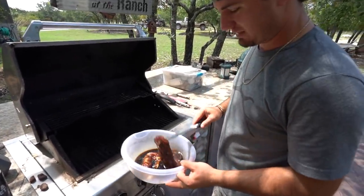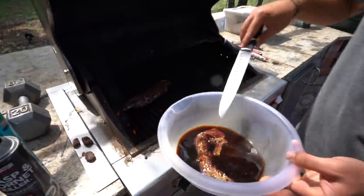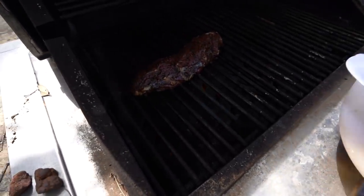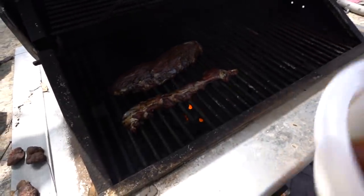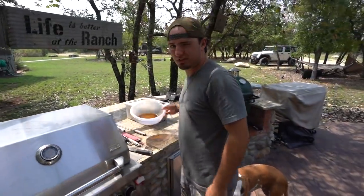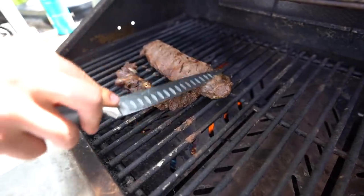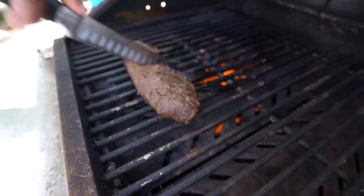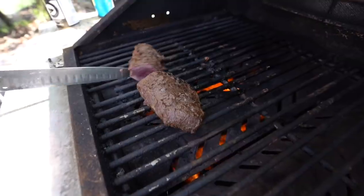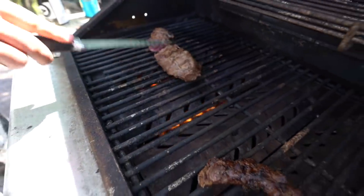All right, guys, all we're doing is slapping this on, probably about 3 minutes on each side of the tenderloin, and basically just searing it. And then it goes there. Shut her down and wait on her. Feels so good here in Texas right now. I wish it would stay like this, but it's supposed to get back into the upper 80s, lower 90s this coming week. So that's about as fresh as it gets right there. Getting there. It's almost there. That'd be perfect for sushi.